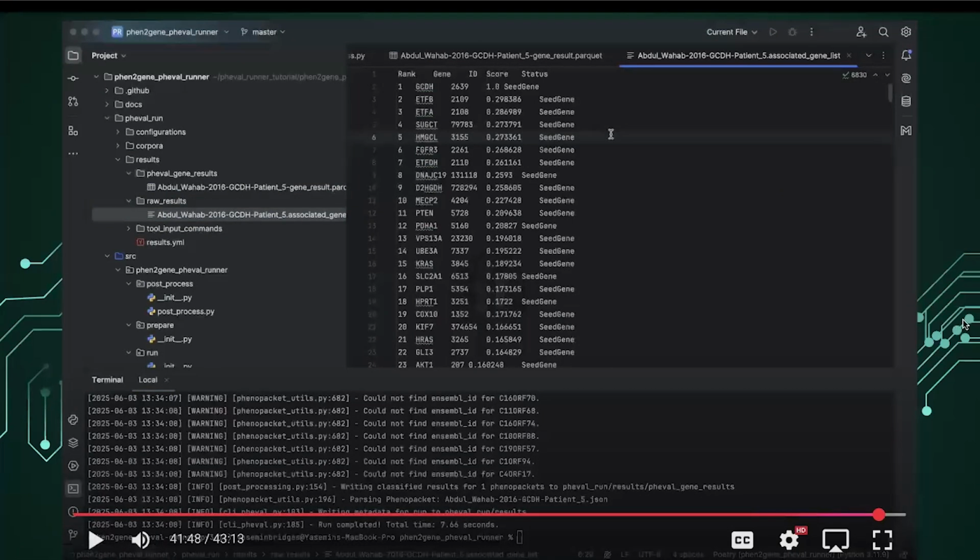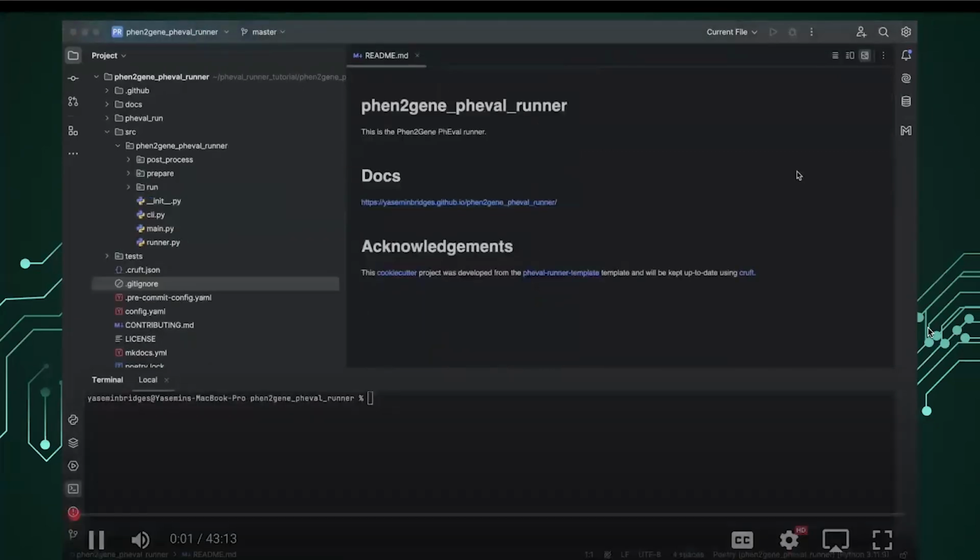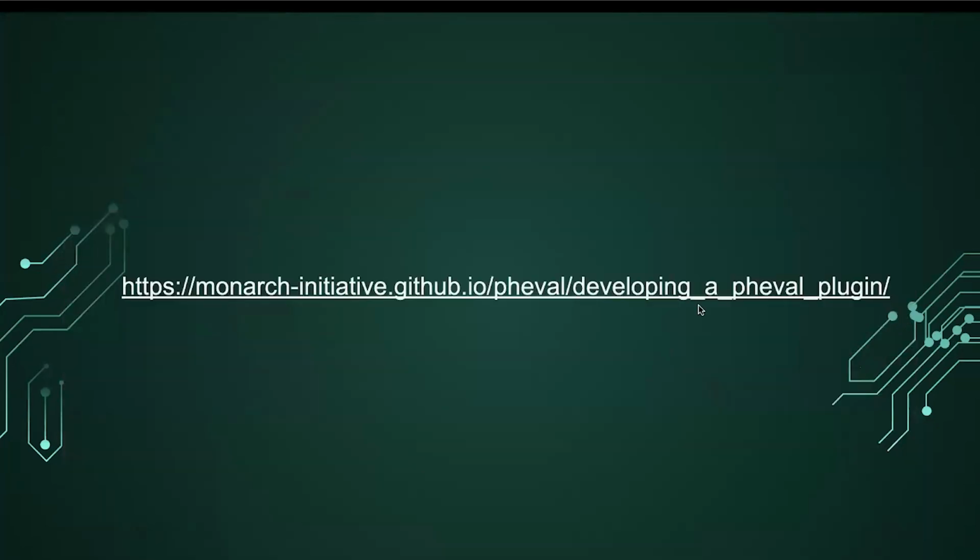So that's basically how you can set up a very simple runner. Obviously, there's a lot of things that are hard coded, but PhEval has the means to make it more flexible for your needs. I just wanted to show you how things could be implemented within the runner. We have all of these docs under the PhEval GitHub, the link. So this will show you all of the different things that we offer for developing a plugin to make your life easier and how things can be done.